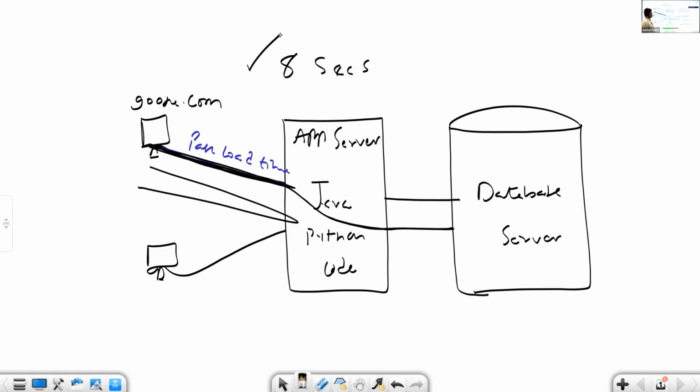So 8 seconds is acceptable response time. If your application is responding within 4 seconds, we will say excellent, very good performance. Above 8 seconds will be considered a performance issue. If a transaction takes above 8 seconds to process a request, we consider it a performance issue. This we have to measure.